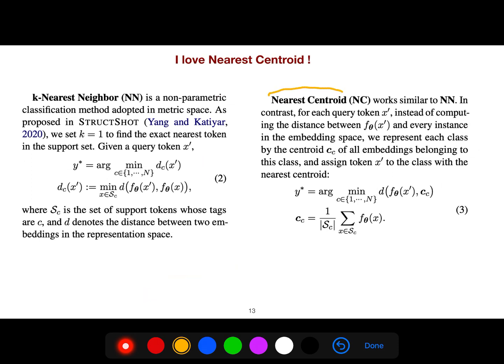In the nearest neighbor approach, the centroid is more accurate because we are minimizing with respect to the center of all embeddings. Of course, in some papers, instead of just averaging, they use cross-attention, which I have seen in some papers, because not all samples are the same. You can attend to some samples more than others, so it's a distribution of your attention. But in the original ProtoNet article in 2017, they just use the simple average because it's very simple. You just take the average and you don't discriminate between different samples. You treat all of them the same.